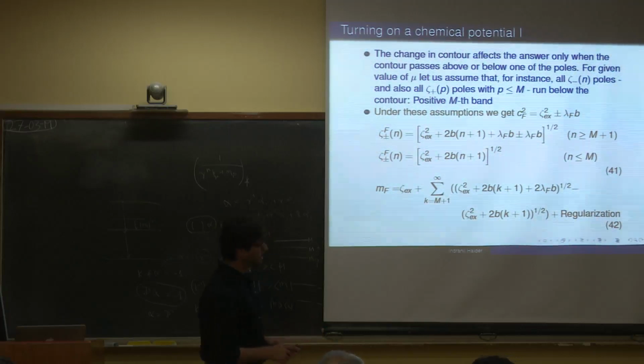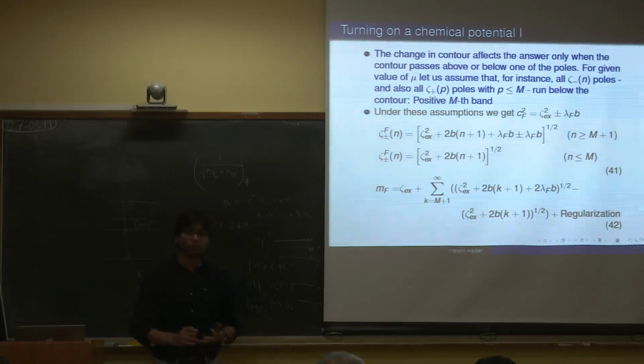So the part which is not filled remains unchanged and the part that is filled behaves like a free particle with effective mass zeta exceptional with no interaction with the magnetic field. This is like a free fermion without any interaction. So we have levels which are filled, which are like free fermions, and we have levels which are unfilled, which are like anyons. This is the picture and in between you have some joining conditions.